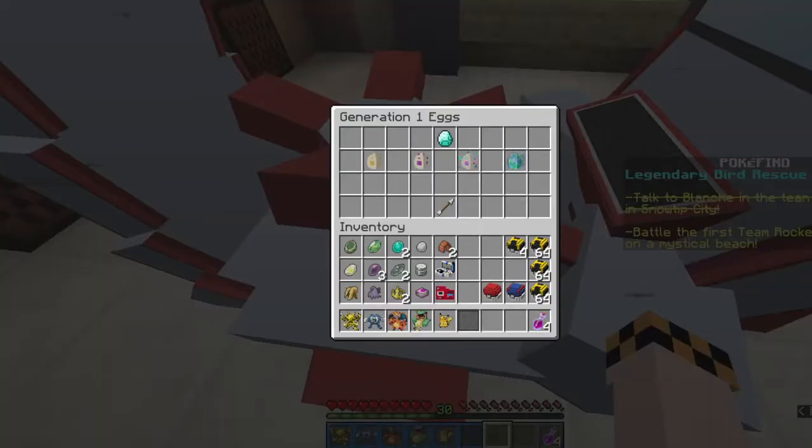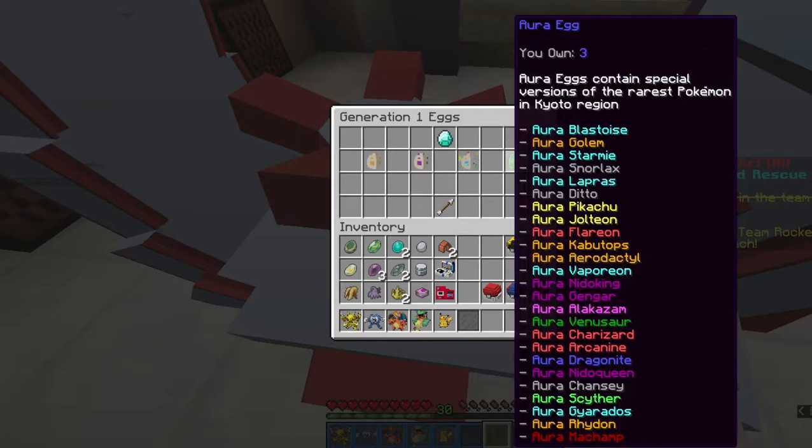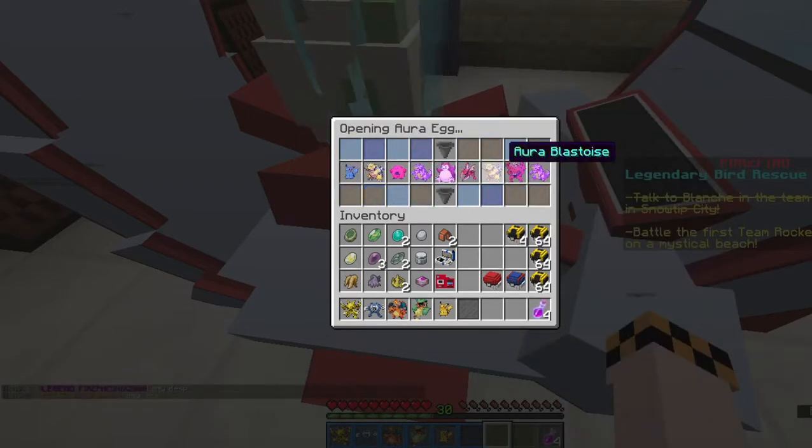Okay, everyone. After that solemn defeat with the Aurora egg, I felt sad. So, I went and got 3 more. So let's open these bad boys up and see what we're going to get here. Hopefully something exciting. We got very unlucky with that Alakazam on the first one. Hopefully we do not get unlucky again.